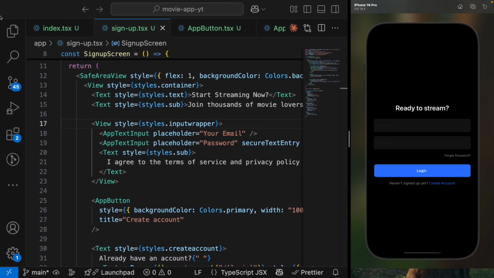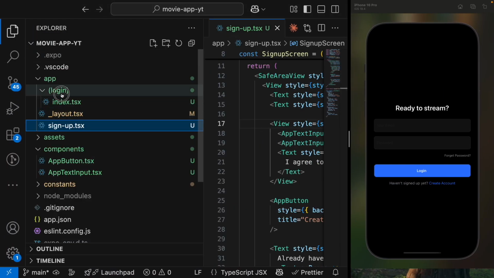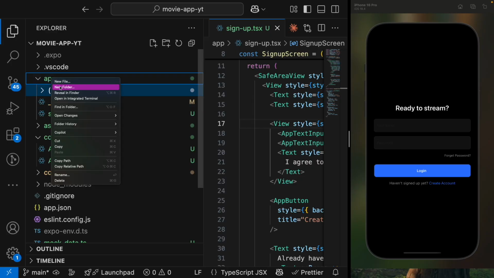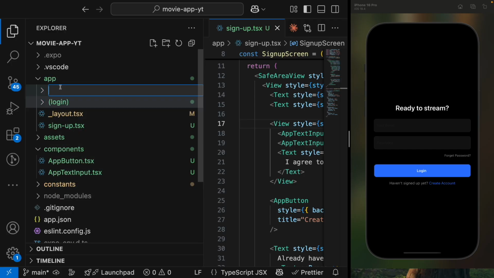To do that, it's pretty simple with the Expo router. Inside the app folder, once again, we're going to create a new folder, and this time we're going to call it tabs. It's going to be a route group. I'm going to call it tabs, right? So this is going to hold our tabs. Now, anytime you create a group, you can add in a layout to it. So in our case, since we want to create a new layout for the bottom tabs, we can add in a layout file. To add a layout file, I'm simply going to create a new file in here.